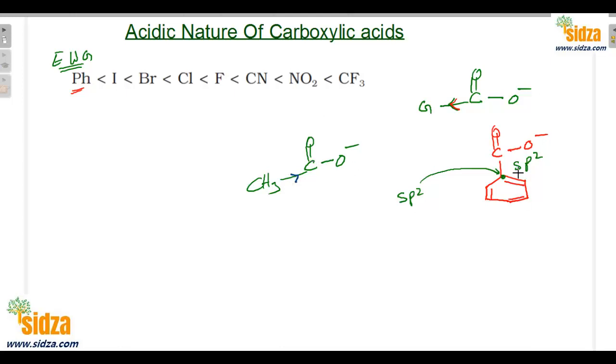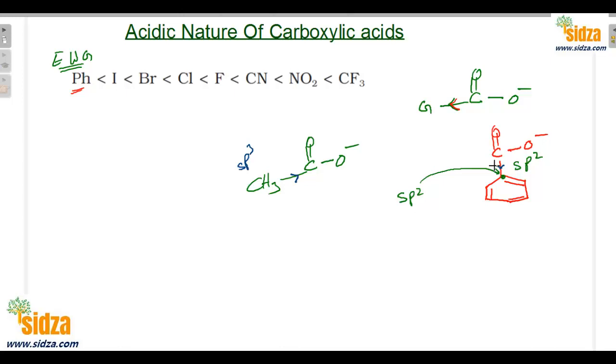But the phenyl ring, the benzene ring that we have here, it's an sp2 hybridized carbon. It's going to withdraw the electrons because of its more electronegativity. sp2 hybridized carbon is a more electronegative atom than sp3. Here in this case it is an sp3. So if you compare these two, then this one, sp3, is electron releasing, sp2 is electron withdrawing. So it will take the electrons a little bit away from it, making it more acidic.